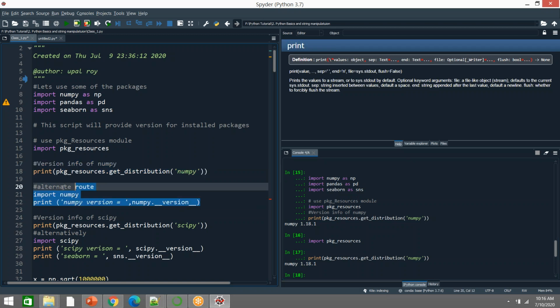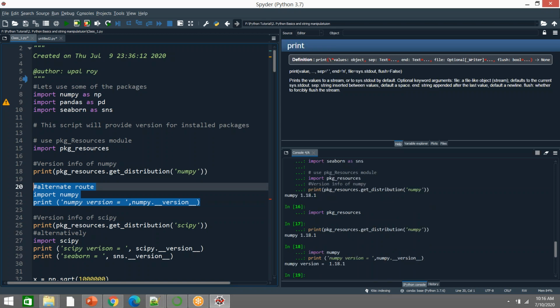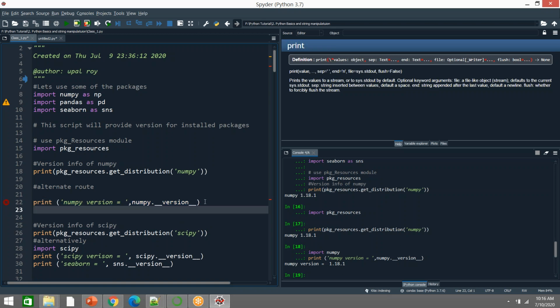Similarly, the same version we can also access using the NumPy version code. And here also, as we have already imported it, this will also work here.